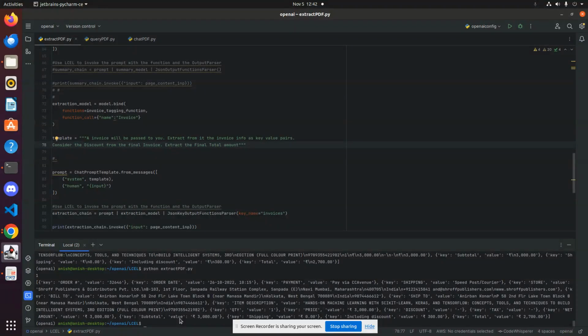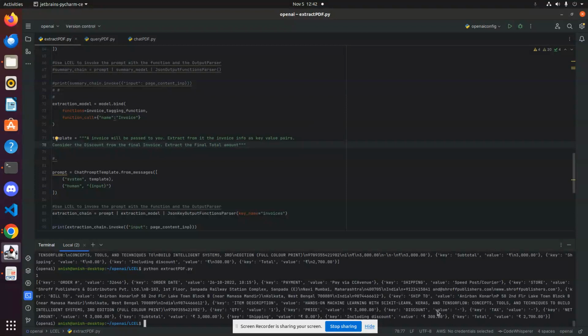So yes, we have got now pretty good quantity as one, item description correct, the order number, the order date, payment type, shipping, all that pretty good. And the amount 3000, shipping is 0, discount is 300, total to be paid is 2700. There is a bit of a repetition here.